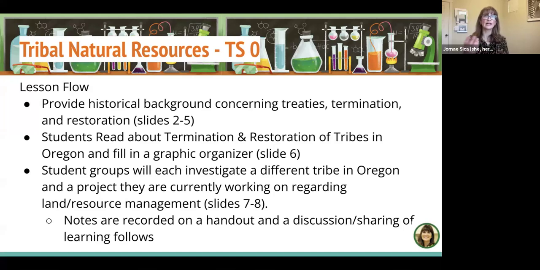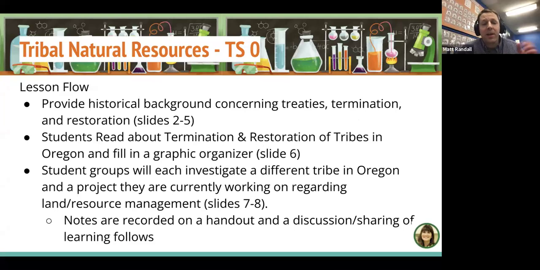So this is kind of a standalone lesson. I would not say it is directly tied into air and water pollution, although it is about land and resource management, and so it does tie in with that. Also, we have done this lesson when we have been doing our nuclear unit, because in our nuclear unit, we really focus on the contamination in and around the Hanford site in Washington and how that has negatively affected the soil and the water there. So we felt like it was a good fit there as well. Going forward, we're going to put the lesson in either spot, and people can choose what they feel is their best place to put that lesson. Yeah, and just to add a little bit, it could also go at the end of this unit. We're putting this as task set 0 so that it's front of mind for people when you're planning. But it's definitely very flexible.